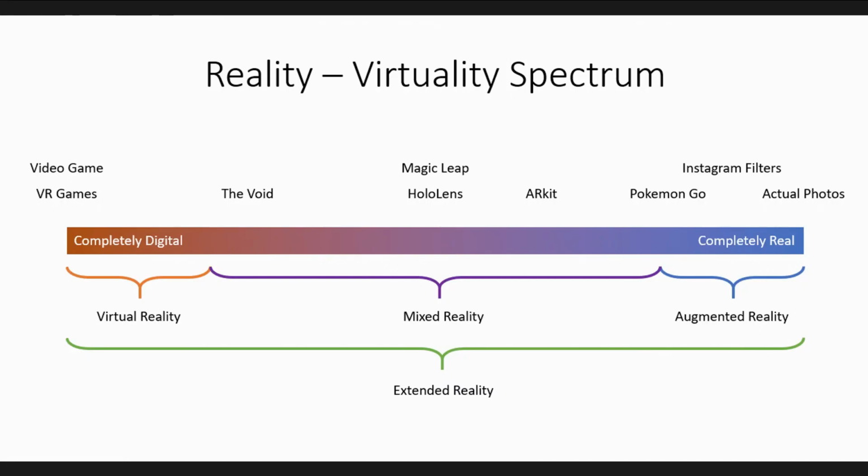Having this chart is a really helpful thing, because you show them something like this, and you go, okay, what you're advocating here is something that's completely digital. It completely replaces the physical world with digital content. That's virtual reality. That's what you're talking about. A graph like this really helps. And even my internal mantra that I try to convey is that the experience dictates the technology and not the other way around. So if you tell us what you want to do inside the space, we'll figure out what hardware is the right hardware to use, and then back it up with the graph and say, and it's not going to be the HoloLens, guys.